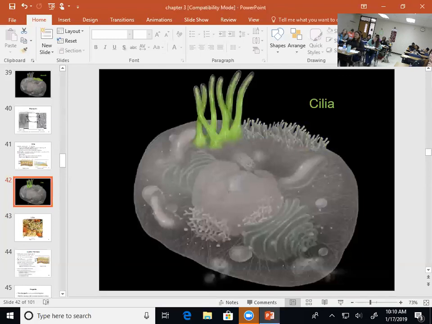All of your other cells, your kidney cells, your liver cells, your central nervous system cells, are where they are. And nutrients have to be able to get there and to move away. But sometimes cells need to be moving substances past the cell. So cilia are doing that. Let me give you an example of some areas that have ciliated cells and see if this doesn't make sense to you.